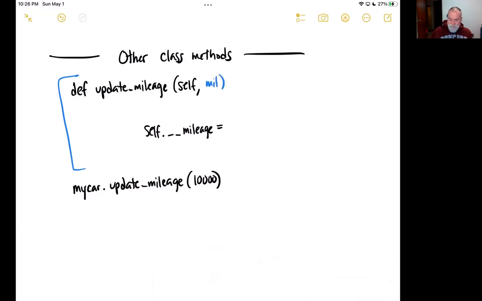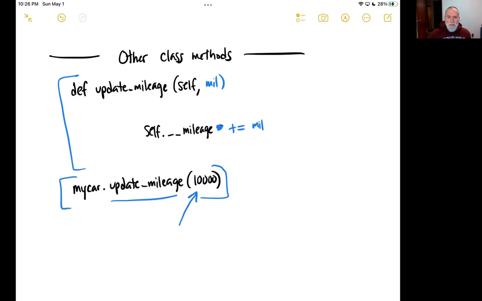And deep in our code, then we can say that self.mileage is going to just simply be added to that mileage. Okay, so it's going to update by adding that to self.mileage, and this is now the total. And then our call for that would just be this code here, update mileage, and we provide an integer that represents the increased mileage that we're going to record for this car.